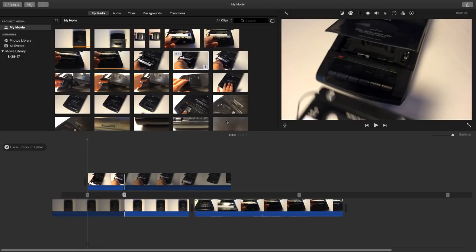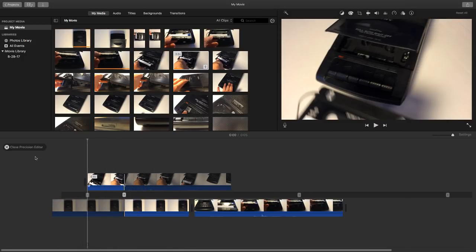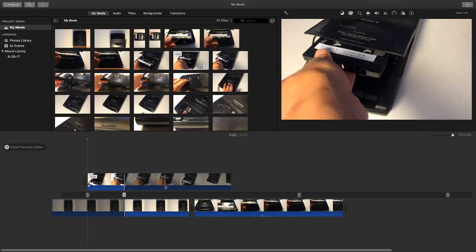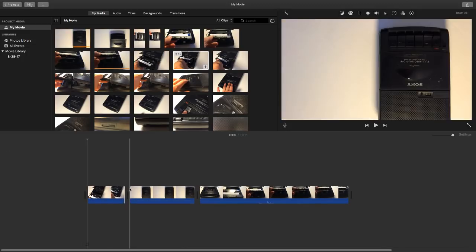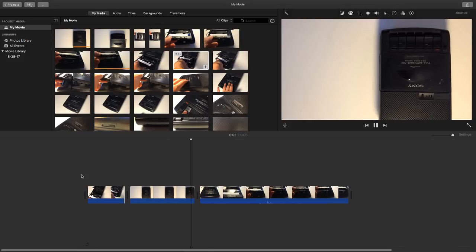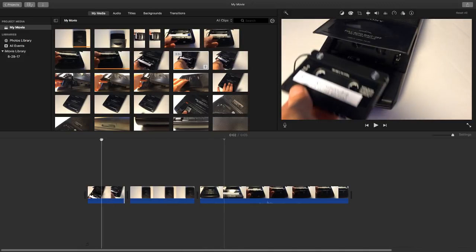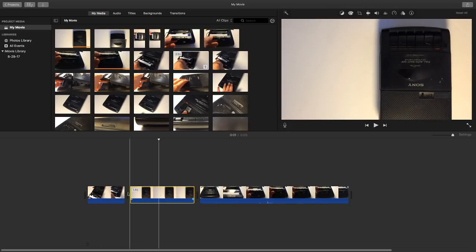Over here to the right. And then the parts that are kind of dimmer in this timeline panel and the close precision editor, those are the parts that you're actually cutting away. So then I'm going to go up here and say close precision editor. And then that's actually going to complete those clips. So now I've just made very precise cuts to both of these two clips here, and been able to see how they're going to flow with one another.